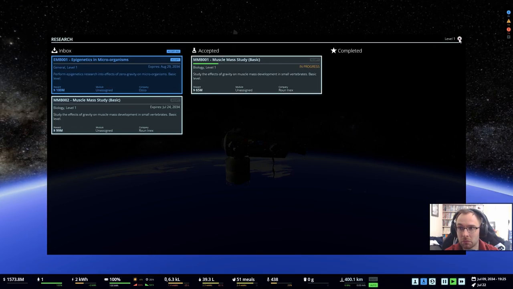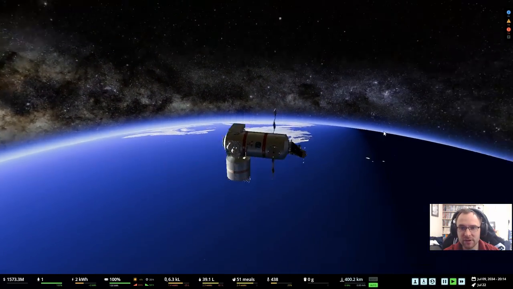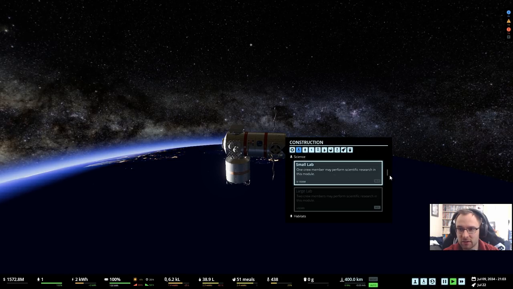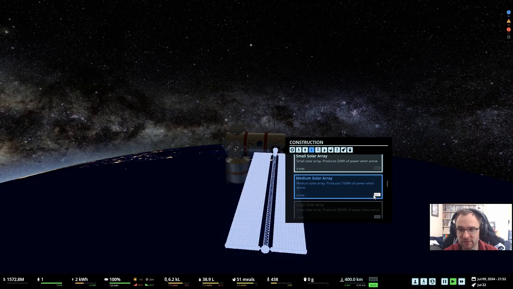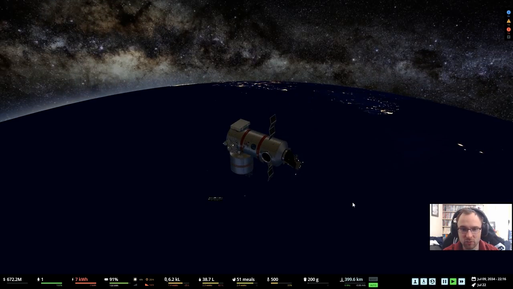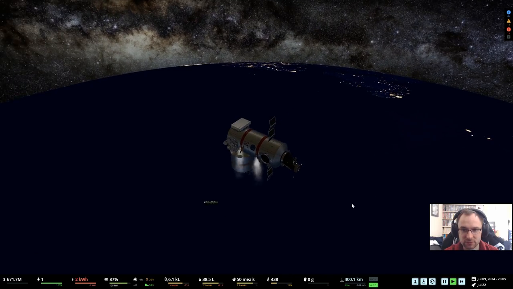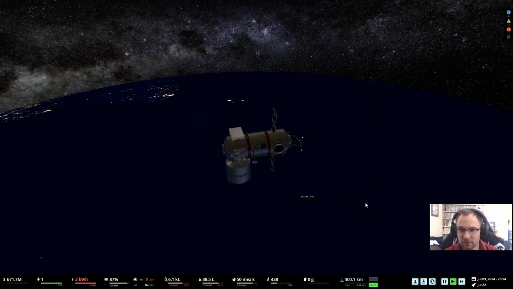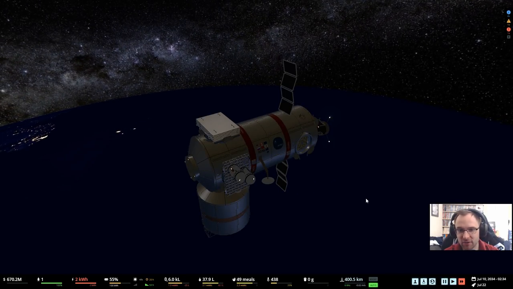We lost part of the station. Whoa! Whoa! There goes our medium solar array! What? Why did we lose that? That's expensive. Okay, build a new one. And also, without power, we might well die right now. Boosting station altitude. We might well die. Why did we lose it?